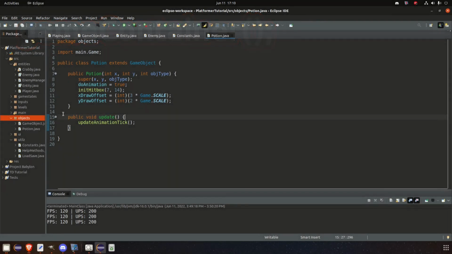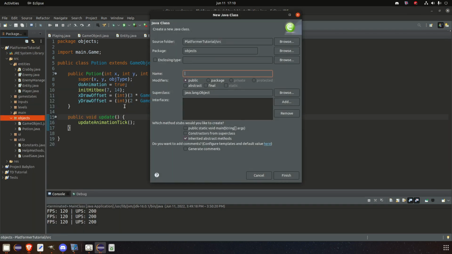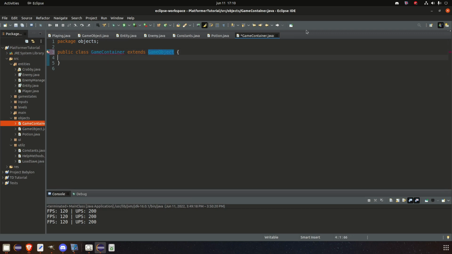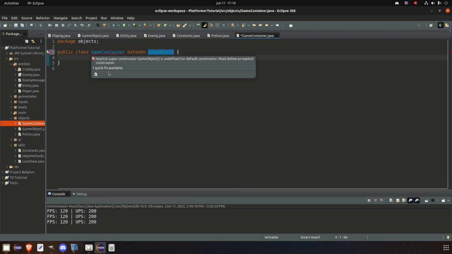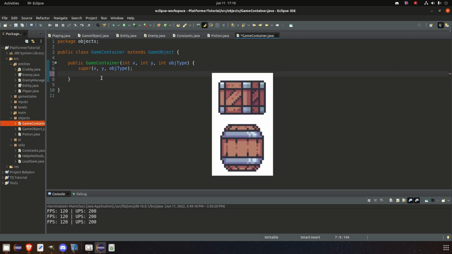And right after this potion, we're gonna add the GameContainer. So new class GameContainer, and it's the box or the barrel. So extends GameObject, and we get an error, add constructor, yes, like so. And when it comes to the hitbox for our barrel and our box, they are quite different.